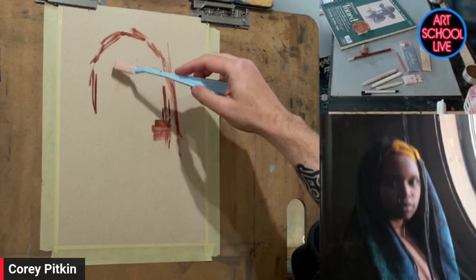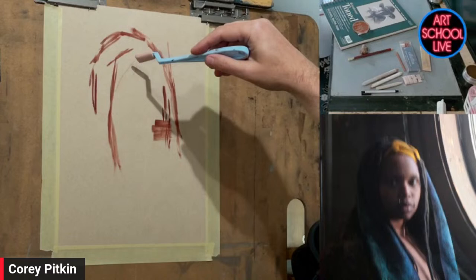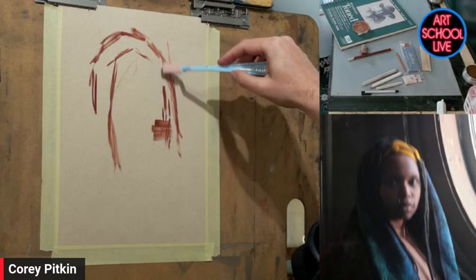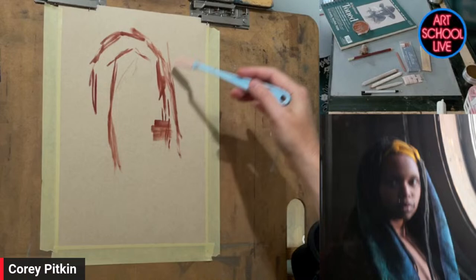One thing I'm curious about, I was looking at your website, by the way, your work is phenomenal. You have oil paintings on there and pastel, but you told me you're primarily pastel now. Can you tell me what happened? I had children. And so my painting time is not what it used to be. I find pastel is very forgiving for a busy lifestyle. If I have my pastels out and sitting on the palette next to me, if I only have an hour to paint, I can hop in, get an hour of work done, and then go back to my family and those obligations.